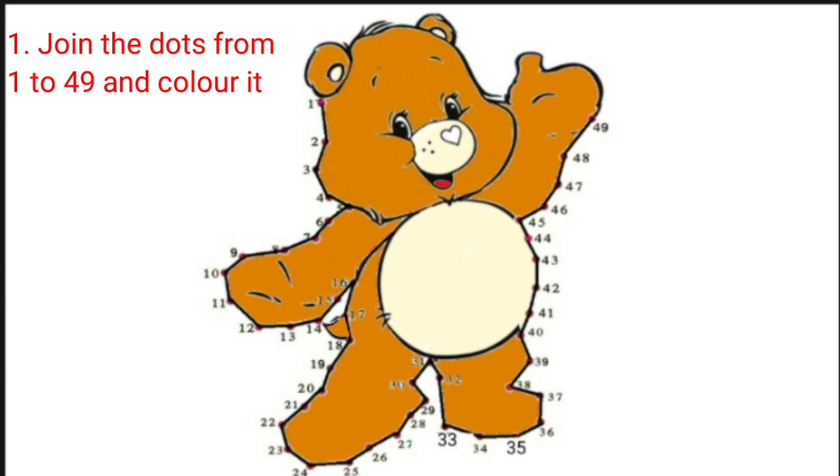In your homework, you have to join the dots from 1 to 49 to get this cute teddy. And after that, you have to fill the colors properly.